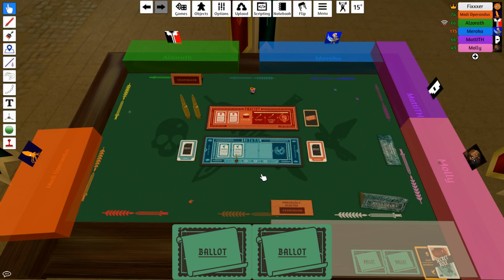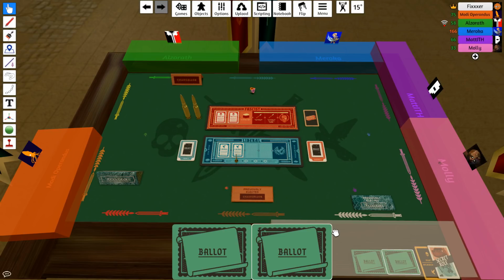I mean, come on. Molly gave me two liberal cards. Obviously, there's going to be lots of fascist cards left. Alzheimer did not get a choice. I did not get a choice. Put me all in the red. So now it's Modi's turn. No, boy. You can't choose me this time. I won't.